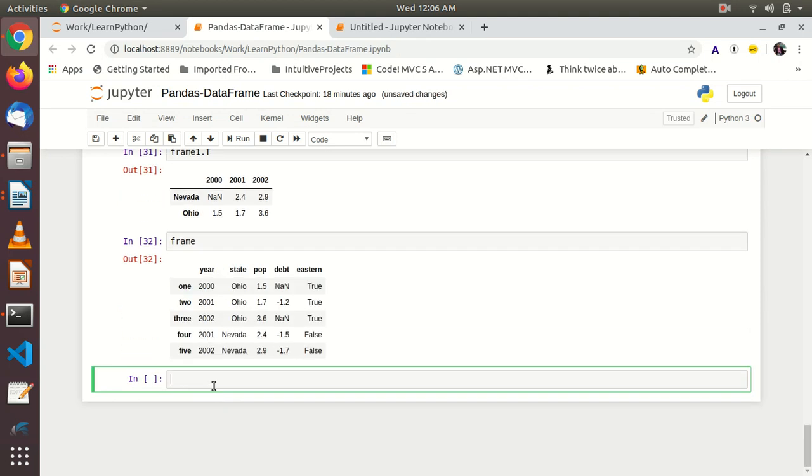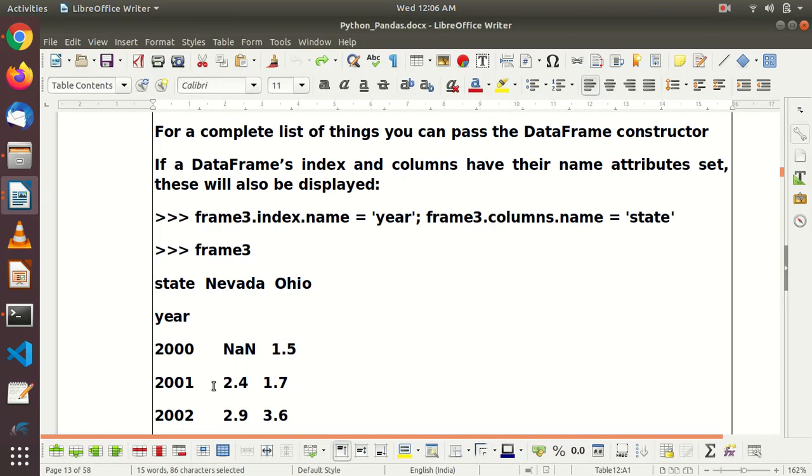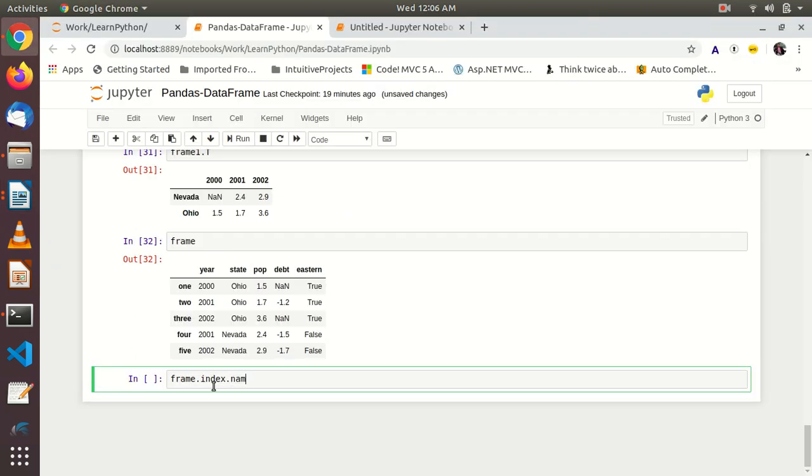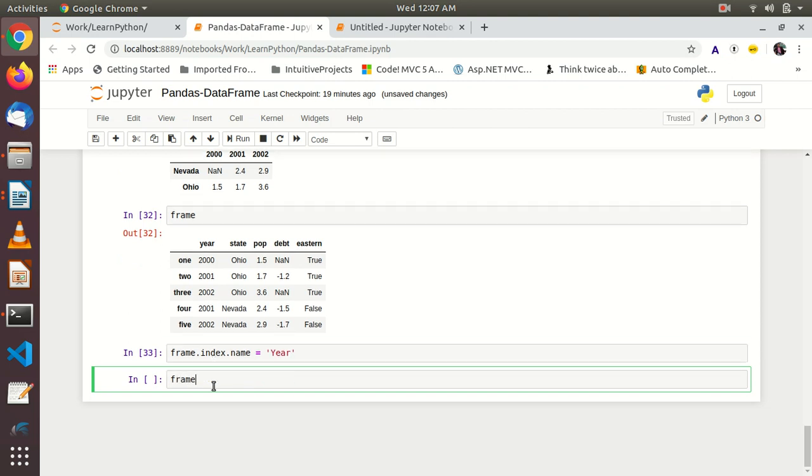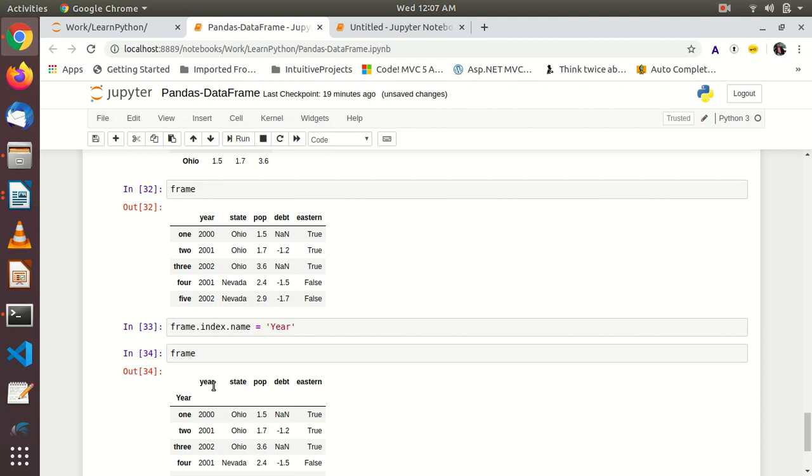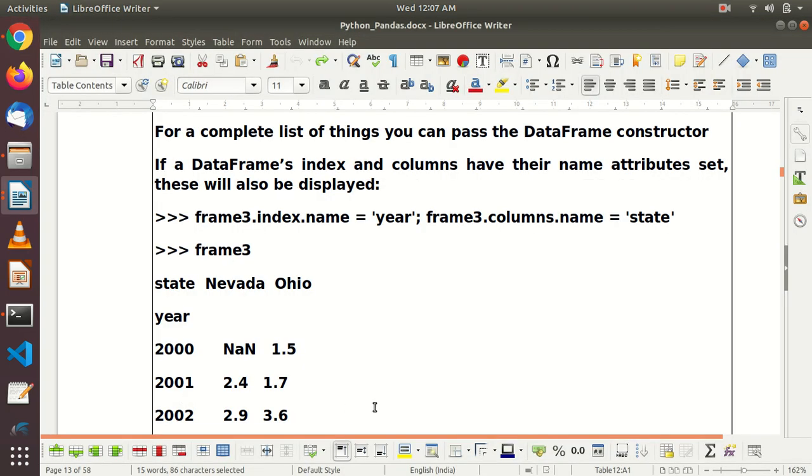Let's say I want to give index as a name. Frame.index.name is equal to year. Now quickly check this frame. You can see here there was nothing before. Now this index, we can say it's the year index, something like that.